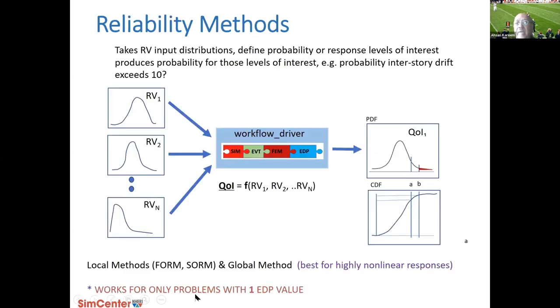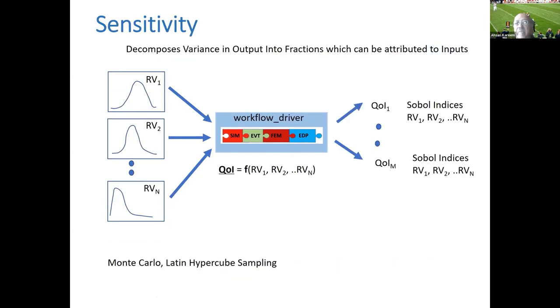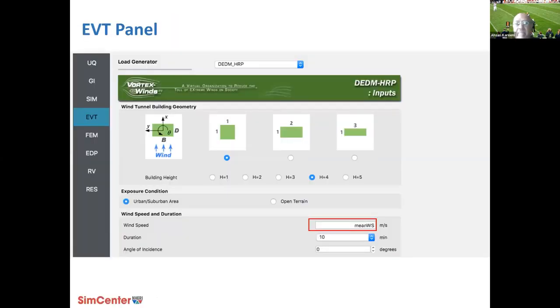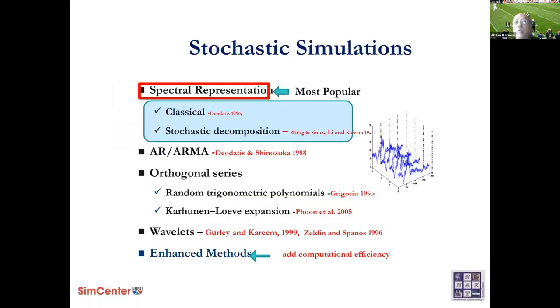And we can also run it through Tagoda to get reliability analysis or do sensitivity analysis of our variables which we have. Of course, stochastic simulation plays another role. We can stochastically simulate a lot of loads, and here is a summary of those. Most popular method is spectral representation method. But once we come to thunderstorm, downburst, we have to use more wavelet-based or evolutionary spectra-based methods. And there are a lot of papers coming out on enhanced methods.